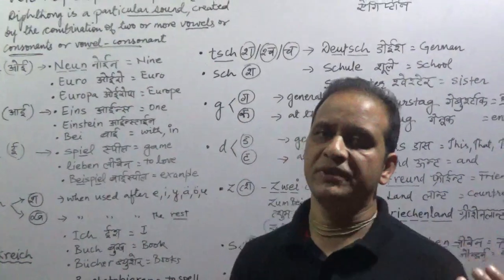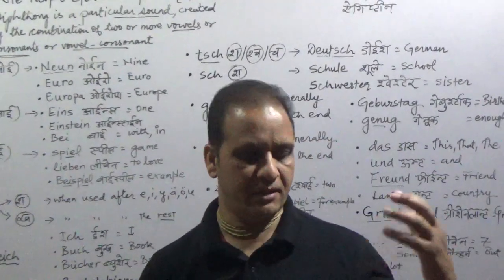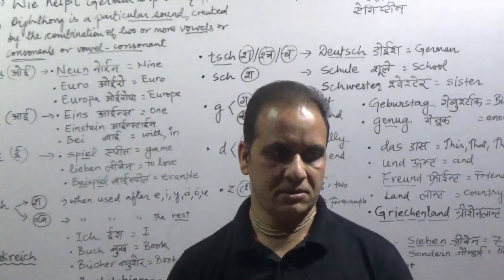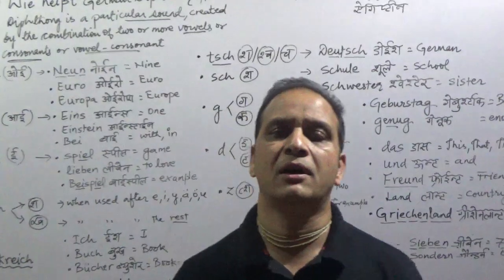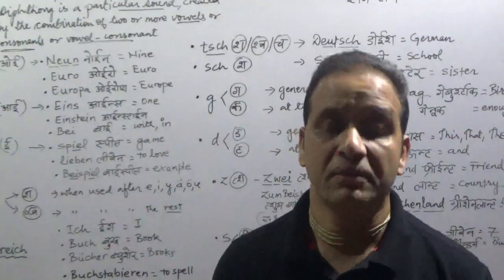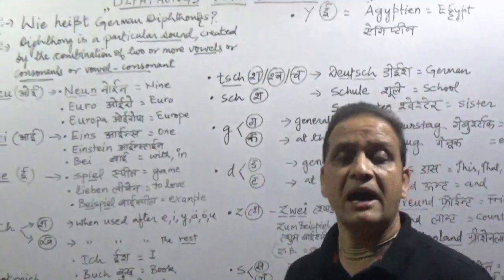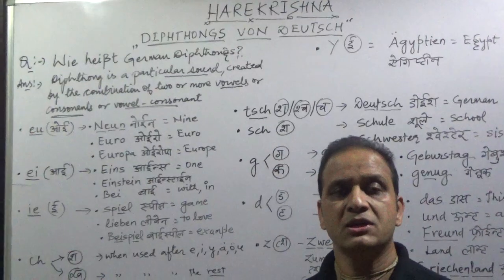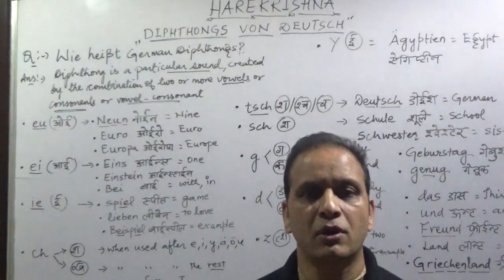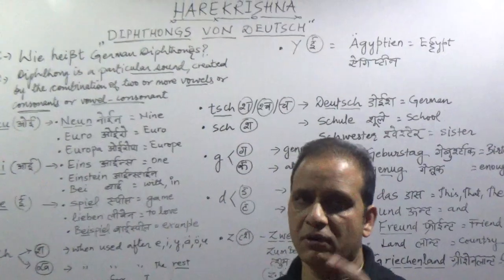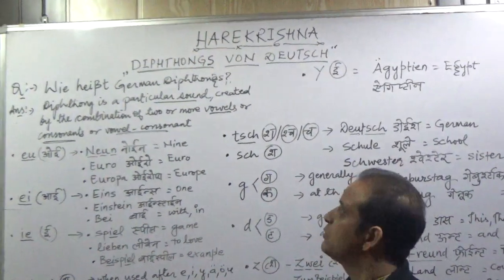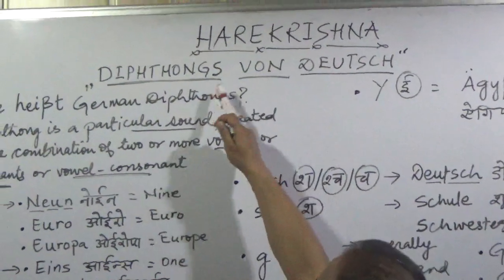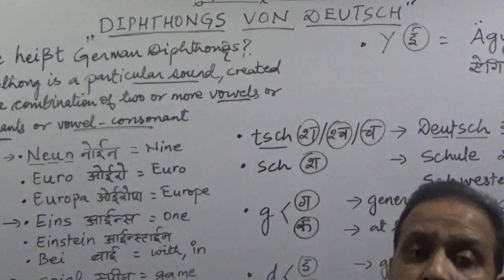This is my third video, and in my previous two videos I taught you about the alphabets in German and the rules related to phonetic-based languages. In this video I'm going to teach you diphthongs of German, German diphthongs. In my previous video I taught you the definition of diphthong, but for your remembrance I will tell you again.